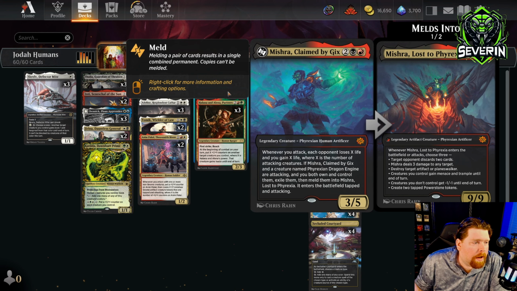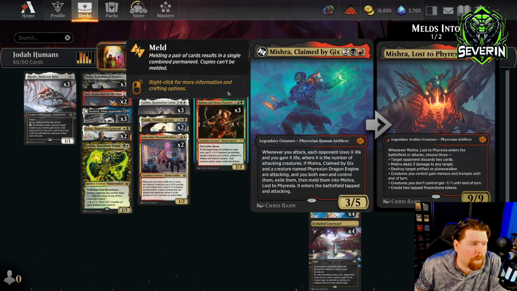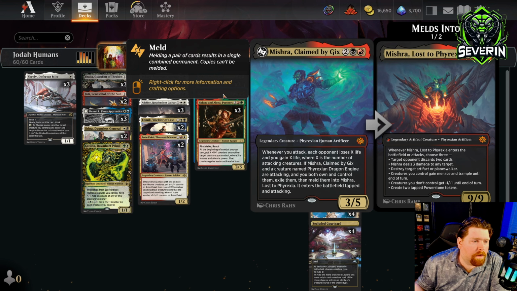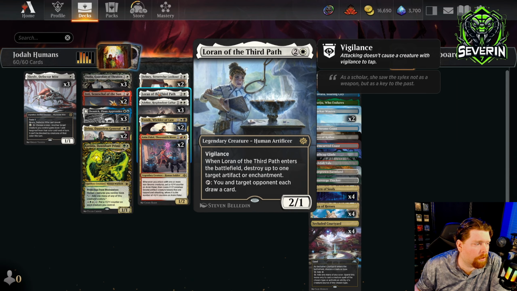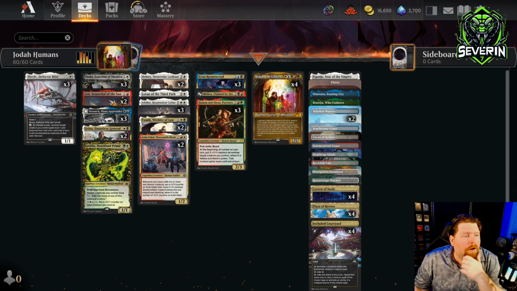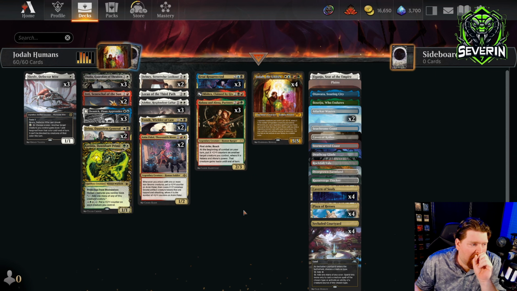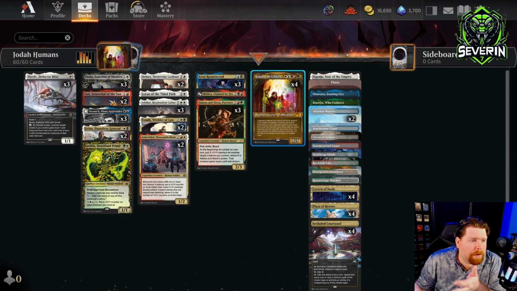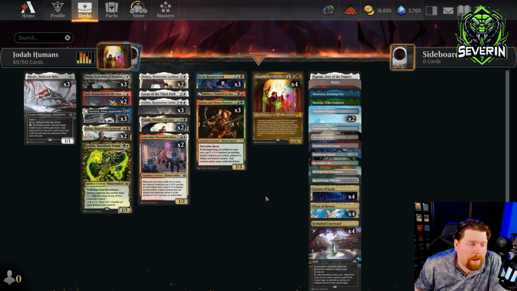Mishra is a fantastic way to get that last little bit of reach if we're in a board stall against another go wide deck and we just can't get over them. We're not drawing our Jodahs. Mishra can just really get us there by going over the top, gaining us a bunch of life, draining the opponent. And a single Lauren of the Third Path. It may be right to play 2 Laurens, honestly, over maybe an Adeline, but I've found that 1 is fine to help deal with enchantments and things like that. And then Inti's just been great because it can give our really big things like Jodah trample, and the deck is just a ton of fun.